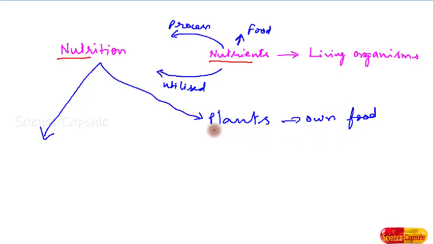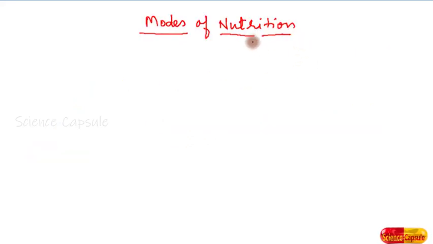Here you should understand that all the plants can make their own food. So the mode of nutrition is different for plants, whereas animals cannot make their own food. Various animals including human beings depend directly or indirectly on plants for food. As we have already studied, nutrition is the process by which the food is intaken by the living organisms and gets utilized for energy and other purposes.